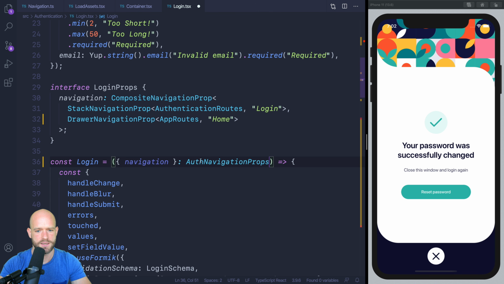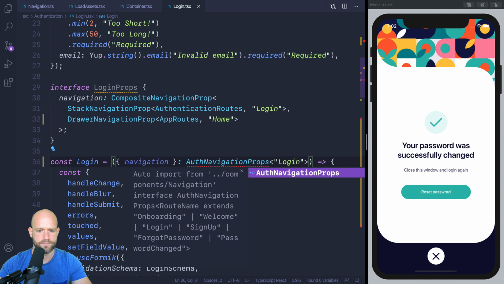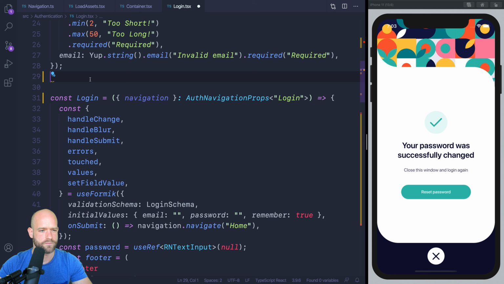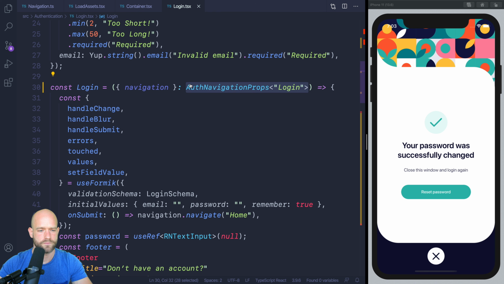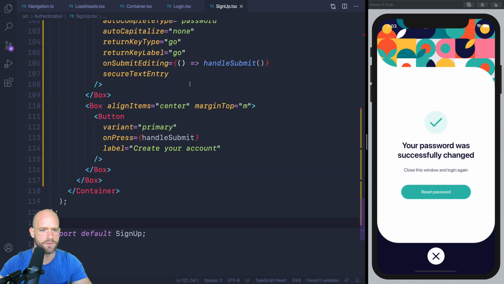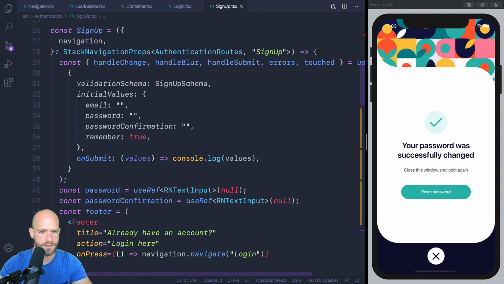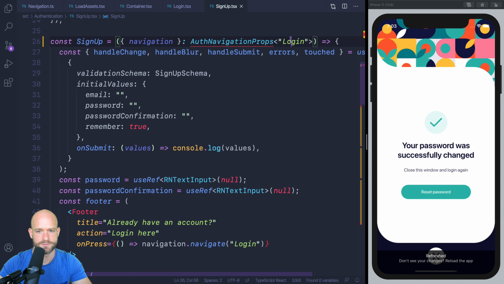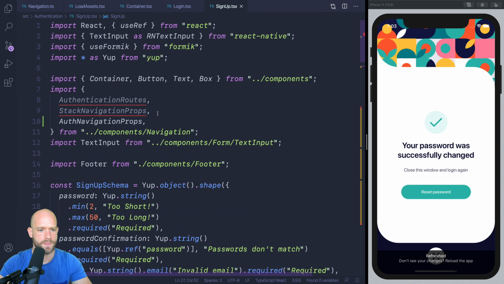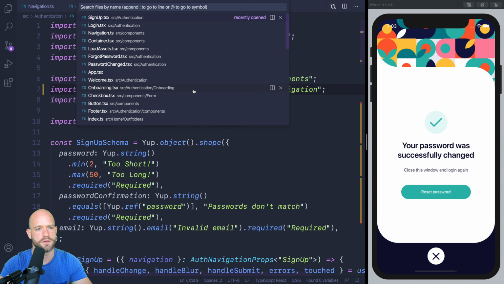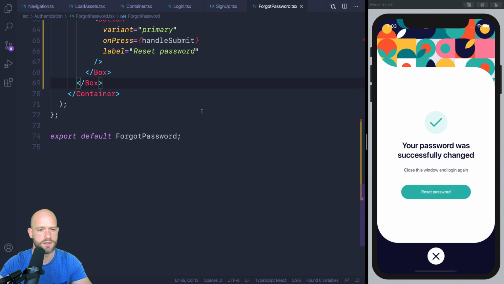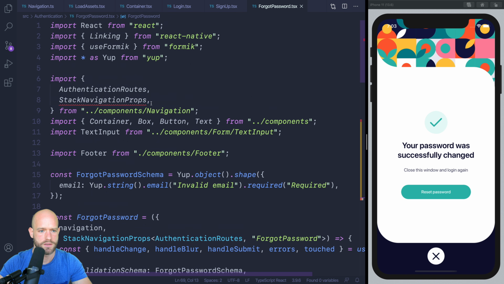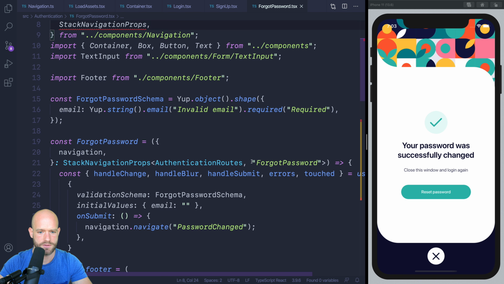So we could use it here on the login screen. And we can do it for sign up. Forgot password.